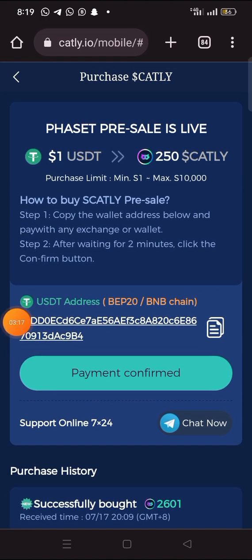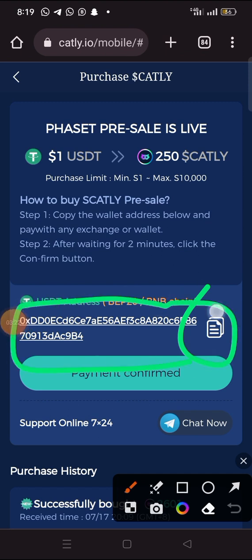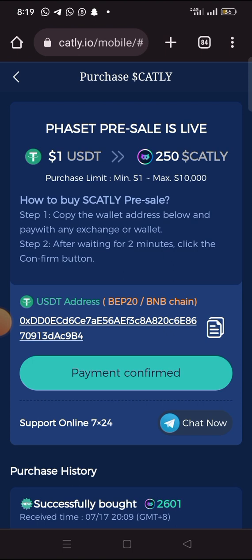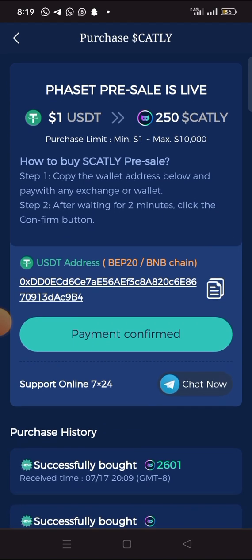Send the amount of BEP20 USDT you want to use. Immediately you send it to this address, it will automatically purchase the Cartley for you. If you want to buy $1, $2, $3, it will purchase it for you automatically.